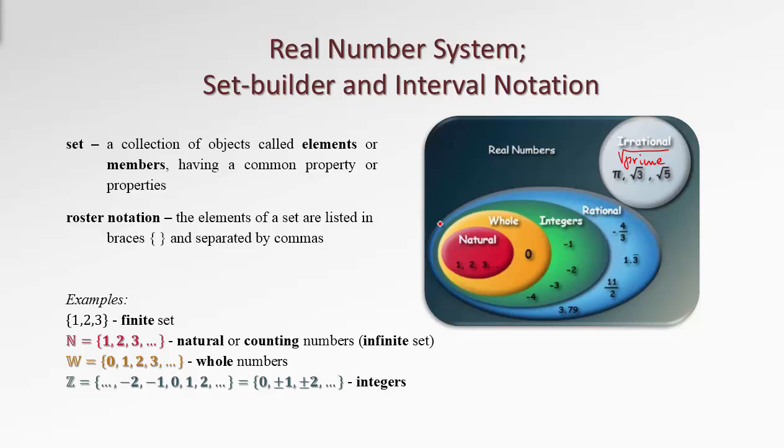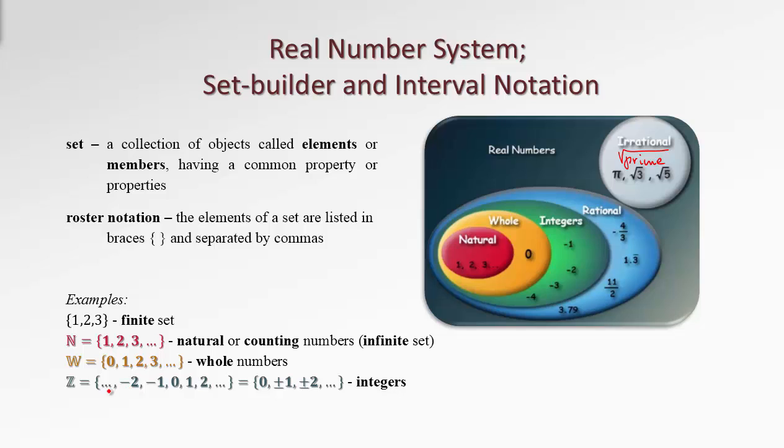The next set that we talked about was the set of whole numbers, which is composed of natural numbers and 0. The set of whole numbers will be marked by a double stroke capital W, and we can still list those elements: 0, 1, 2, 3, and so on. Then, if we add negative integers to the whole numbers, we produce a set that is called integers, and this set will be marked by a double stroke capital Z. So here you can see the 2 representations using roster notation. We can start with 0 and go to the right 1, 2, and so on with 3 dots, and then to the left negative 1, negative 2, and so on with 3 dots.